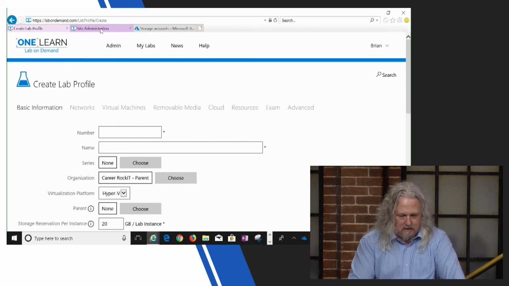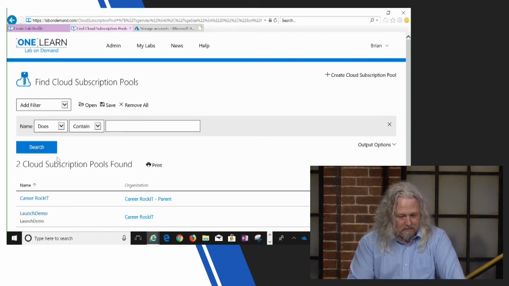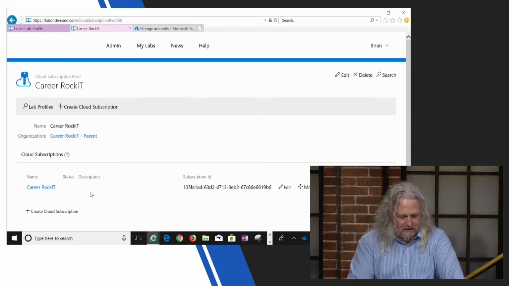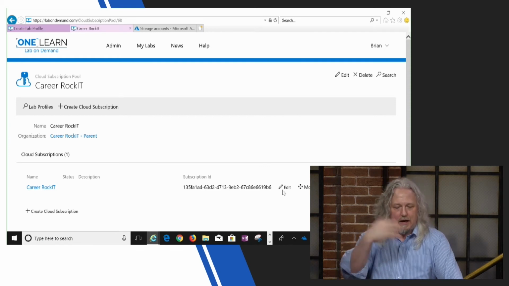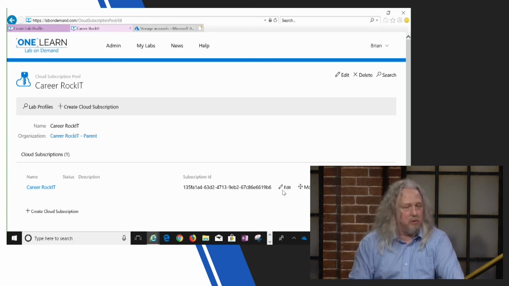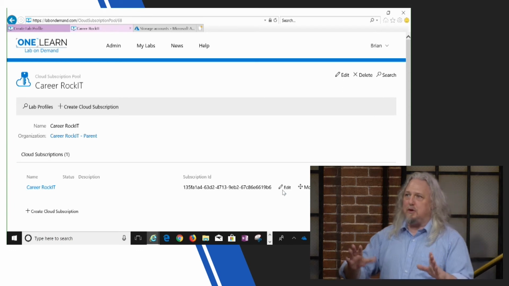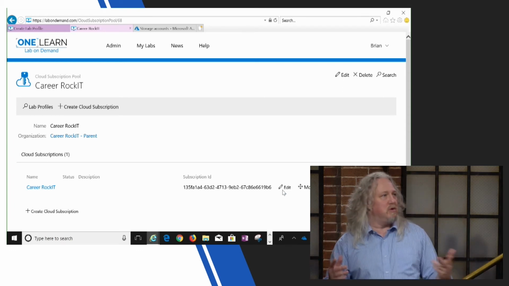open a new tab and go to our cloud subscription pool, because remember, there were two of those. And you notice that we have this subscription here, this cloud subscription. And this is what Robert was talking about at one point, of you come in here and you can just create a cloud subscription right inside of your cloud subscription pool. Remember, a cloud subscription pool is one or more. It doesn't necessarily mean multiples. You could do it with just one.